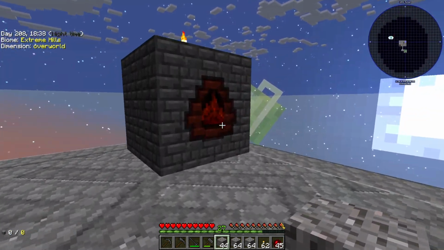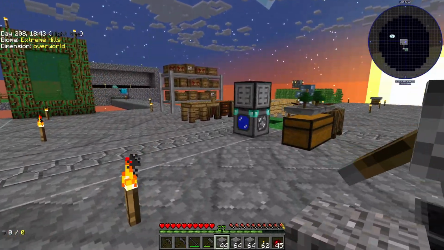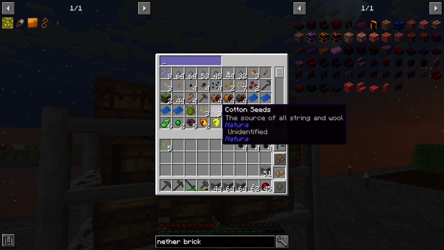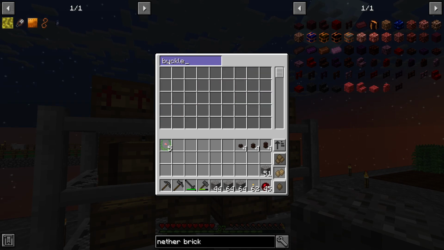Okay, so looks like we have 3 buckets of creosote. We can start working on this. Come on, there we go. Search for buckets.